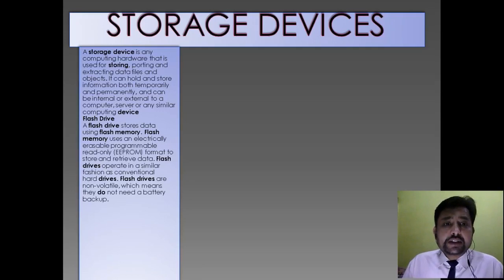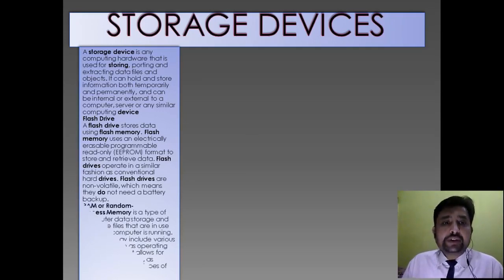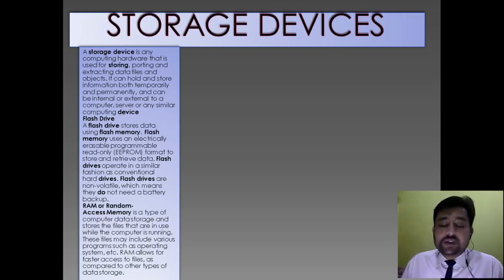A storage device is any computing hardware that is used for storing, porting and extracting data files and objects. It can hold and store information both temporarily and permanently, and can be internal or external to a computer, server or any similar computing device.